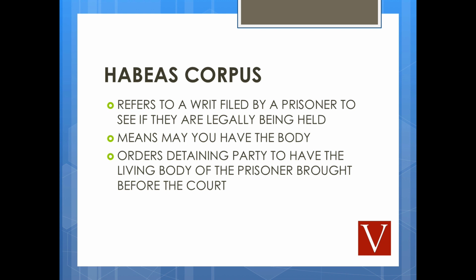And essentially means you have the body. And what they're talking about in regards to habeas corpus is that there could be an order for the detaining party, that could be the state government or the prosecutor's office, to bring the living body of the prisoner before the court so the court can decide whether or not this person is being legally detained.